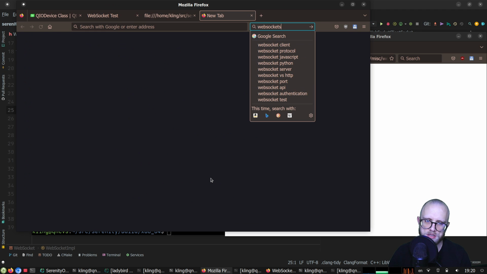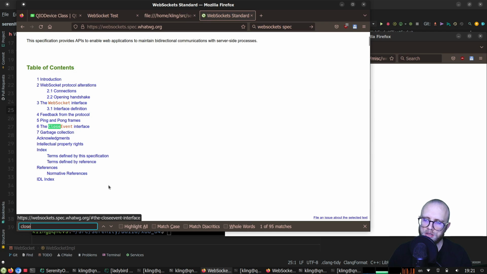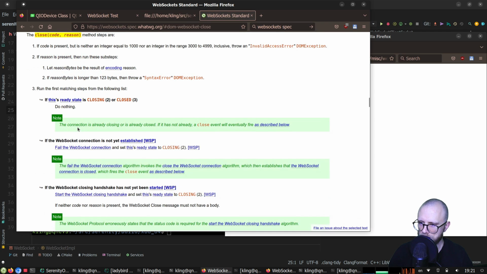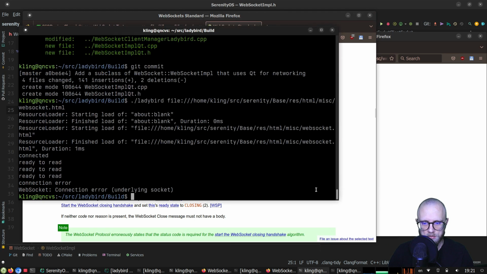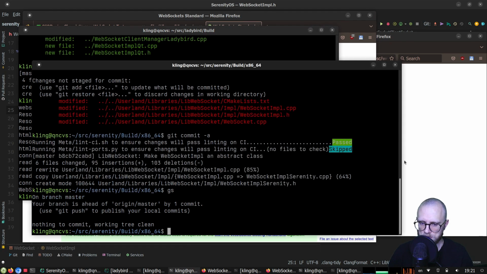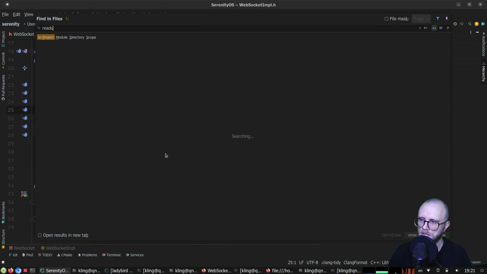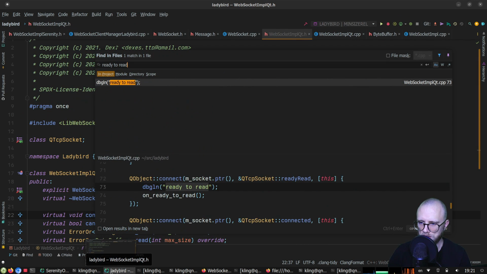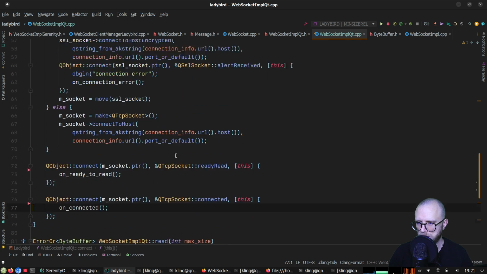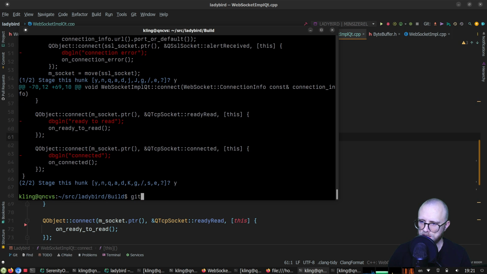So the WebSockets spec. Okay, close. So we're calling close. And then what's supposed to happen? Close code, reason. What are we saying? Were we providing any of those things? Also, oh shoot, did I have a bunch of debug prints? I did have, okay, we probably don't need those. That was silly. Yeah, let's nuke those.